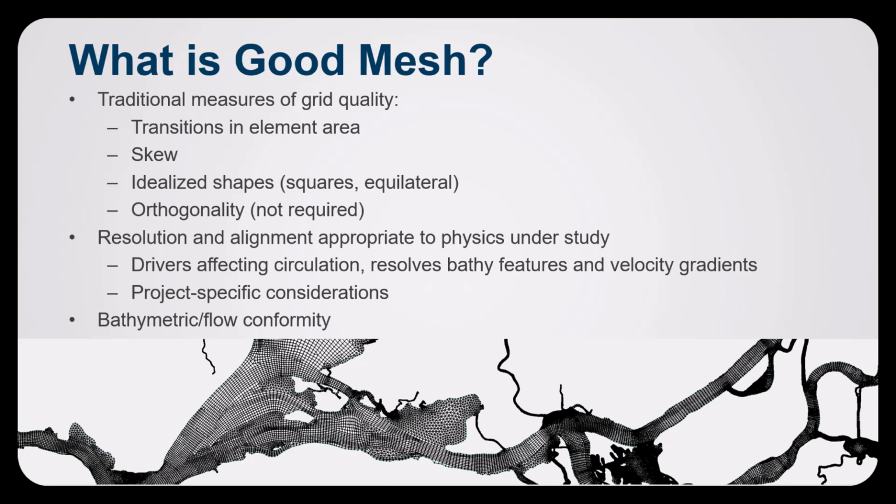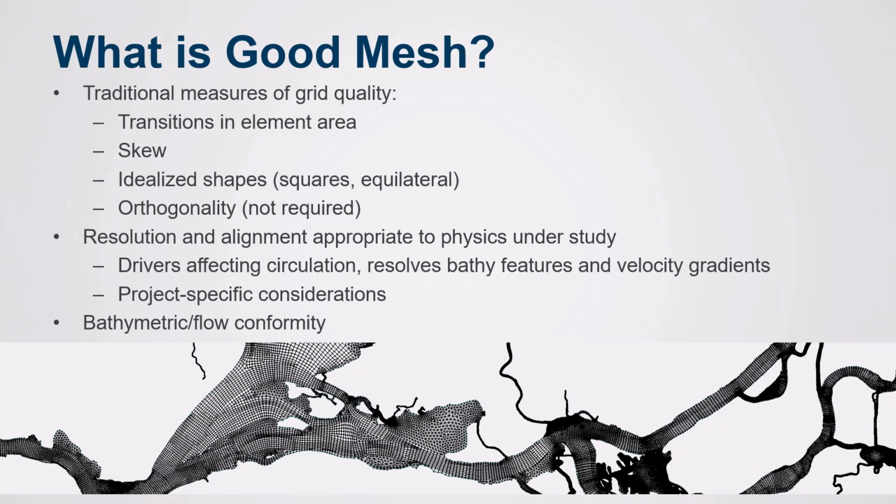Each physical term in the flow equations, like advection, viscous effects, and wave propagation, is associated with its own gridding ideals, such as flow alignment, orthogonality, area ratios, etc. Many regions in the Bay Delta also have their own demands. For instance, channel alignment in most of the Delta, resolution of tidal pumping in Franks Tract, and enough cross-stream resolution of geometry to capture variation in velocity and tides across channels.